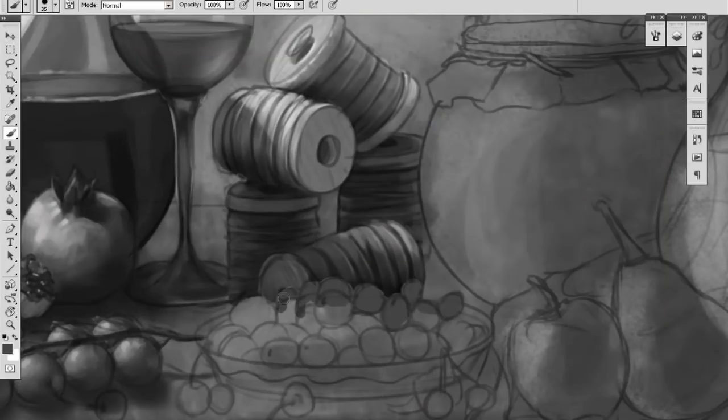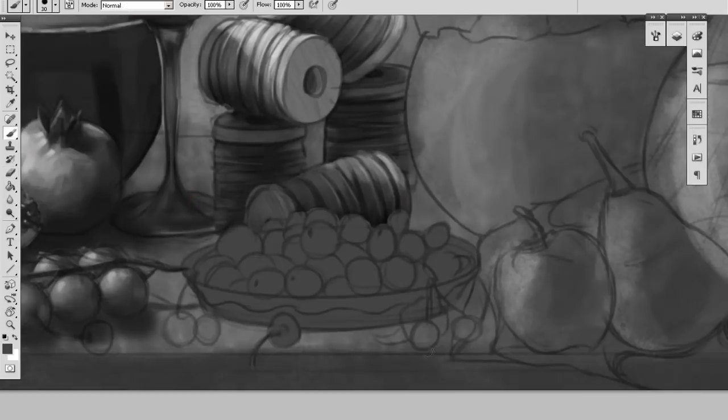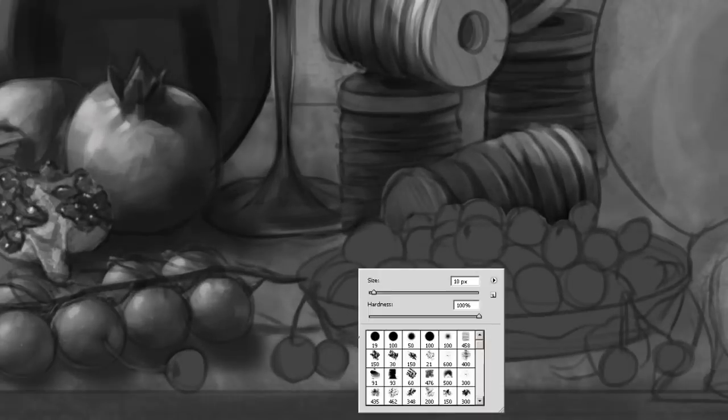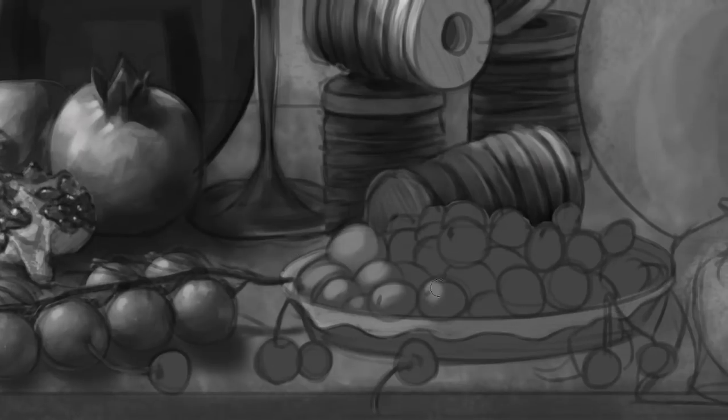Now I did speed this process up a little bit because the total time of the painting was about 16 hours and I'm trying to fit the whole thing in 1 hour. So the first part of creating the idea is a bit real time, but the painting process is about 20 times faster than the real time. So I'm trying to fit 16 hours in 1 hour.